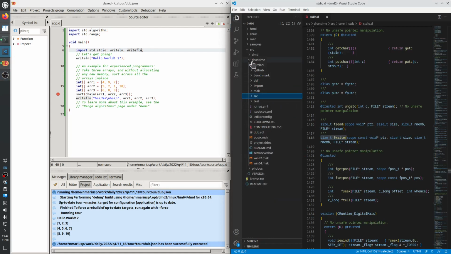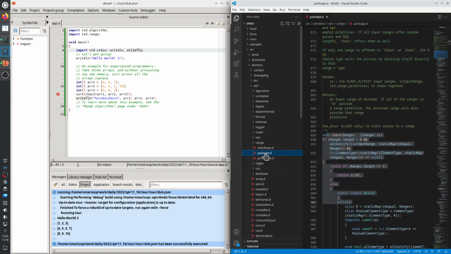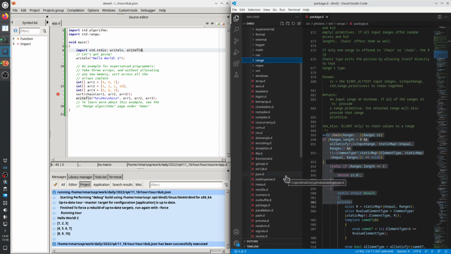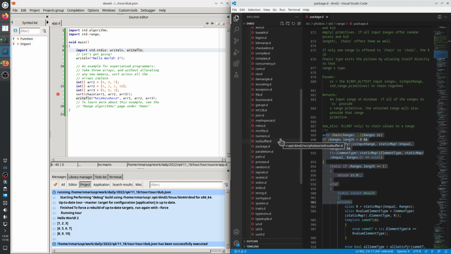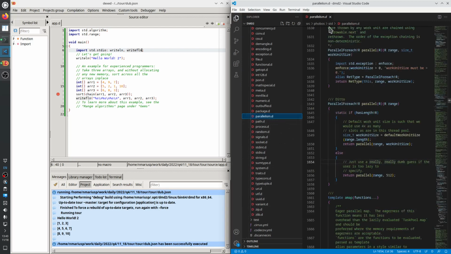And we can see that because in Phobos, std.range is the type of module with directories and the package.d file, whereas parallelism is of the first type.